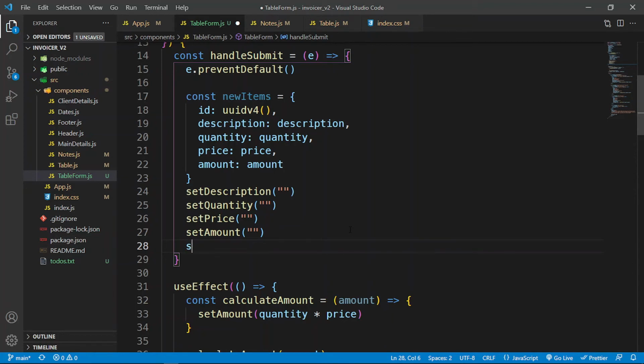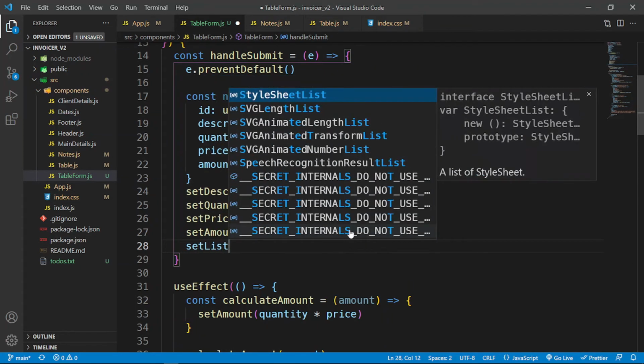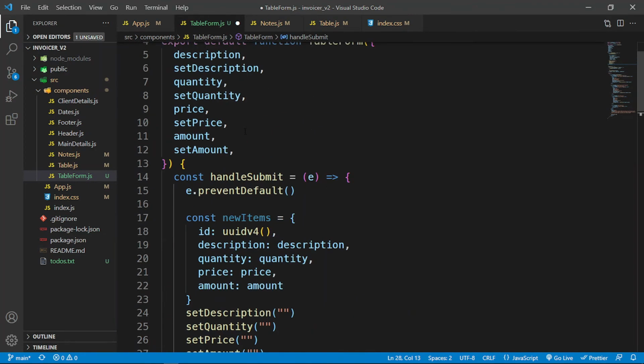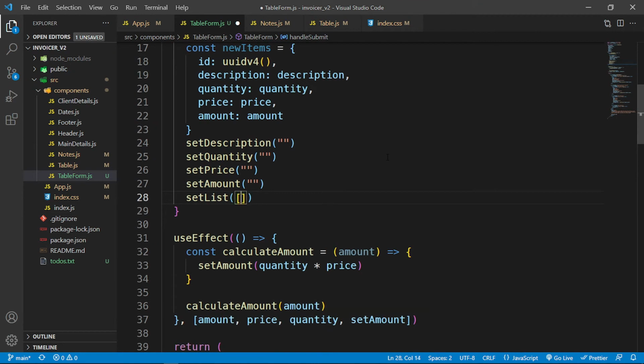And then once we have this, we can say setList, which we actually don't have in this component, right? We actually don't have it in this component, so we need to get it. But inside here, we're going to say setList into list, so get all the items that are already in the list, and then pass in the new items.